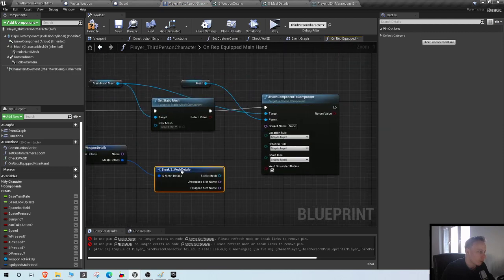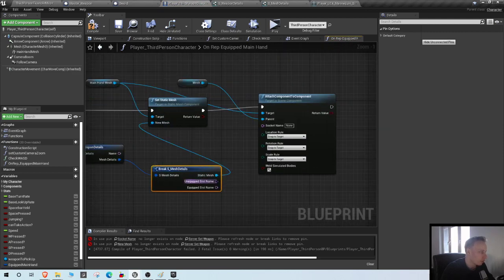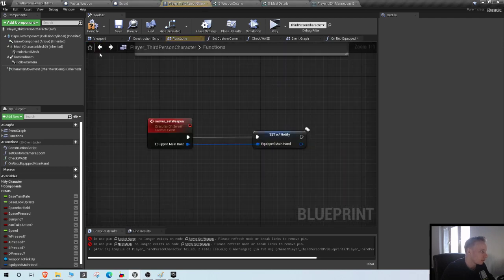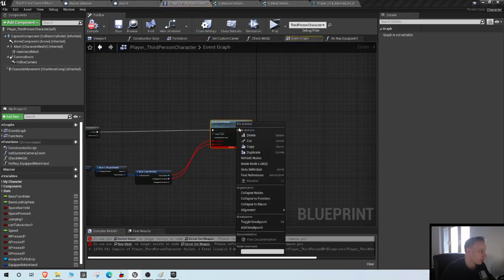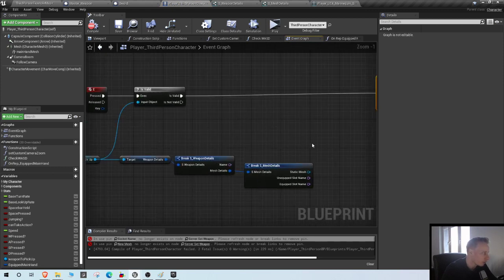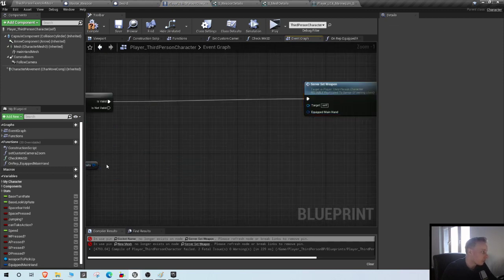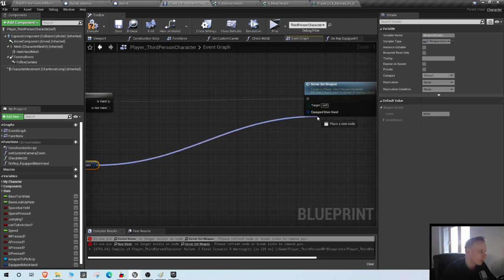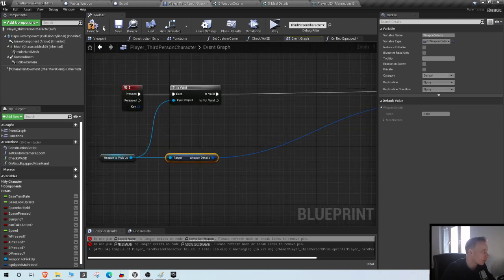So break them the same way we did the for and the mesh and the unequipped slot. And go back to this one and refresh nodes, and we don't need to pass all of the information. The only information we need to pass on is the weapon details.